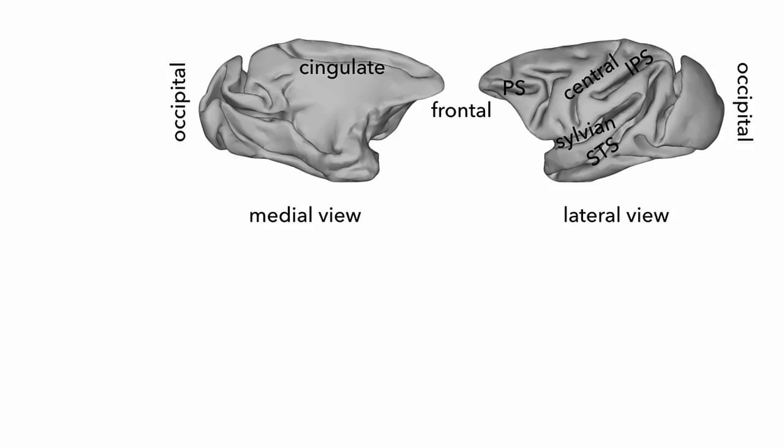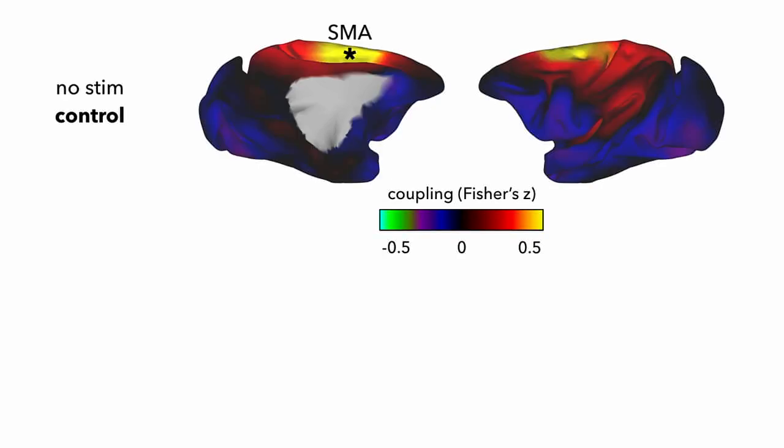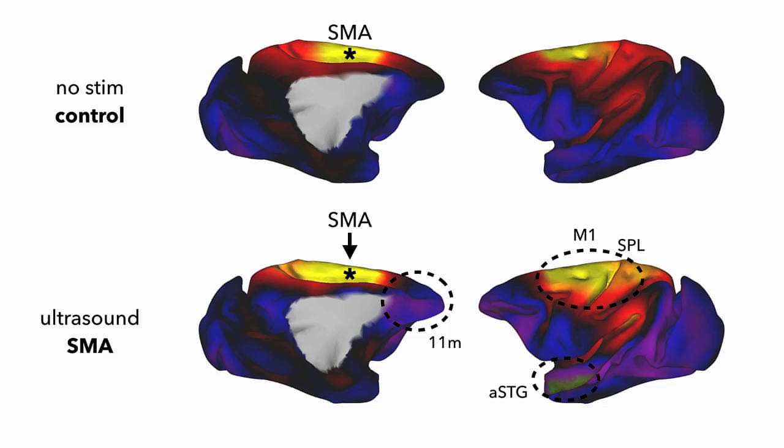Now, let's get started. In a controlled condition without any stimulation, we're seeding functional connectivity in the supplementary motor area. The whole brain connectivity pattern we see validates that this is a sensory motor network. The question is, what happens after 40 seconds of ultrasound? Two effects were apparent. One, very close to SMA, the connectivity seed, we see some evidence for enhanced coupling to regions that SMA is already strongly coupled with, while nearly all other regions in the brain, including the prefrontal cortex and the temporal lobe, have decreased coupling with SMA.